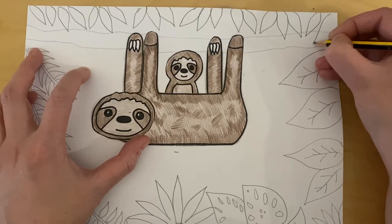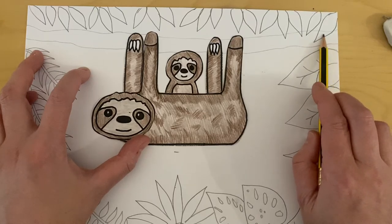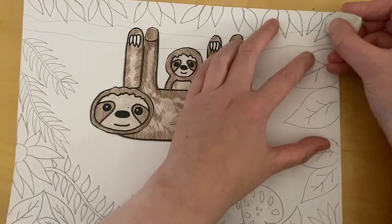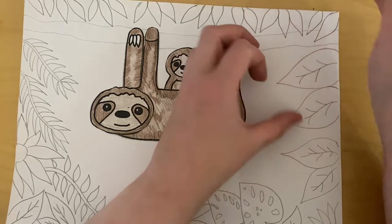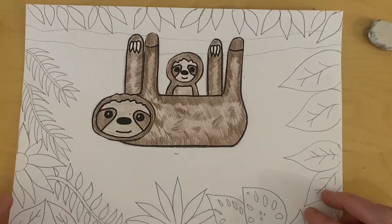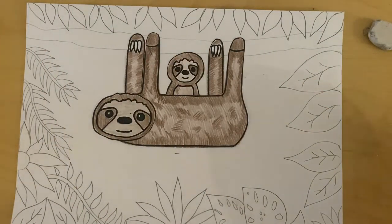And I'm going to finish by doing one in the corner. And what you might see is on this section and this section, I have got that line going through from where the branch was. And I don't want to see that, because I want the leaf to be coming in front of the branch. So if you've got any lines coming through your leaves, you can just use your rubber to rub those out. But actually, we've done quite well. I haven't taken any of the other ones far enough in, but that one at the corner, I needed it to be a little bit bigger. So can you see now how we've made like a rainforesty, jungly frame for our sloth? And that's what we were after.